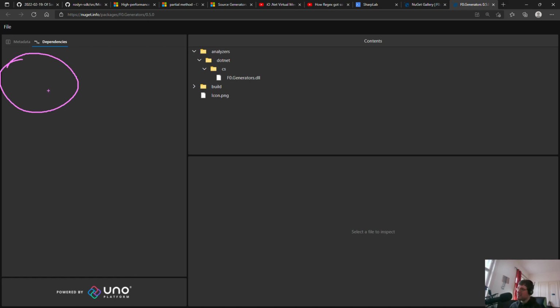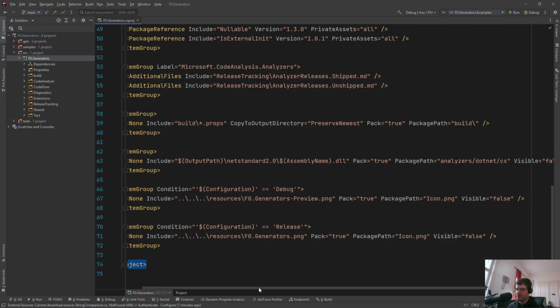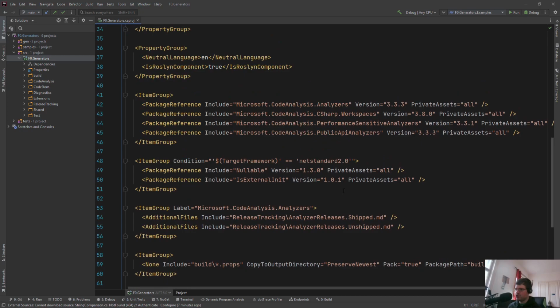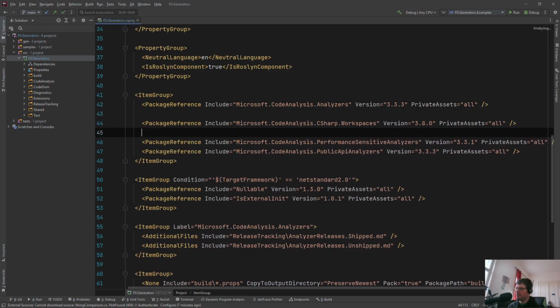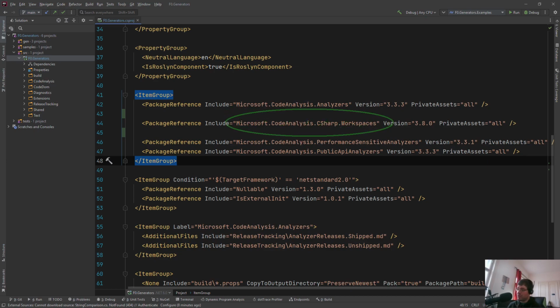The implicit dependency is, since this is a source generator, and we have built this source generator with, where is the package? There it is. So this is the important package: the Microsoft CodeAnalysis C# Workspaces.